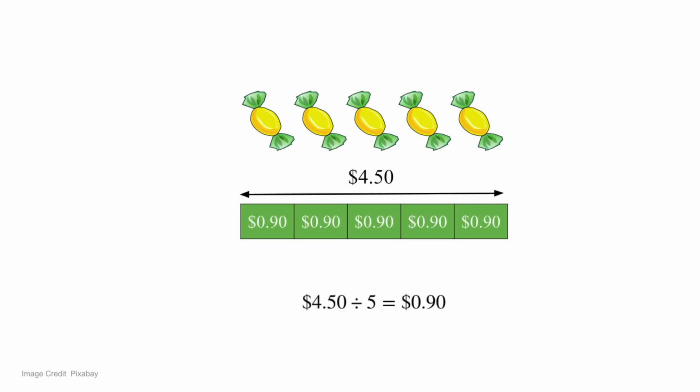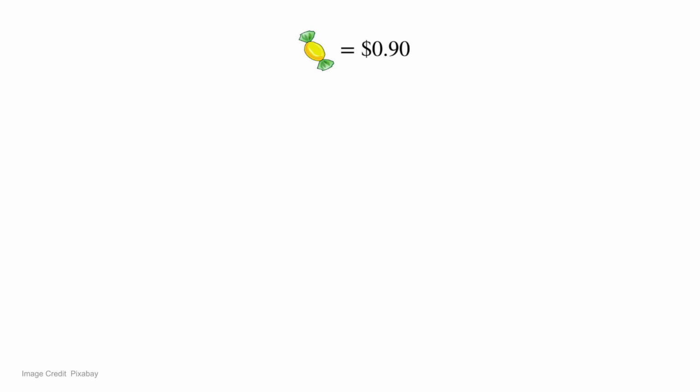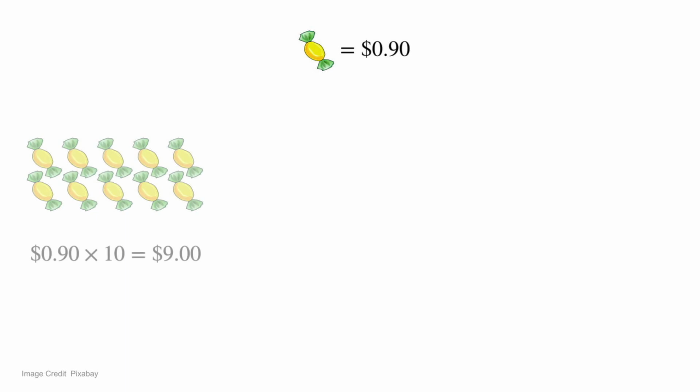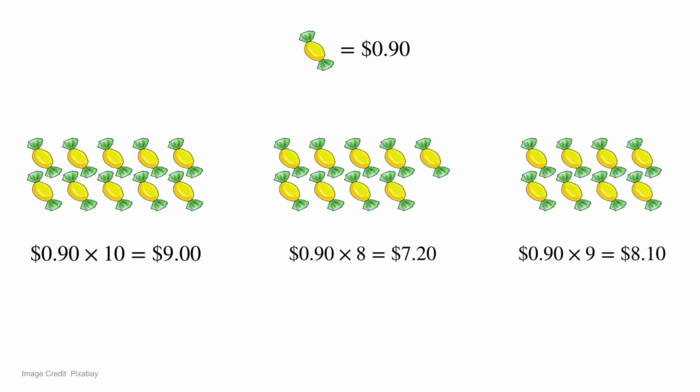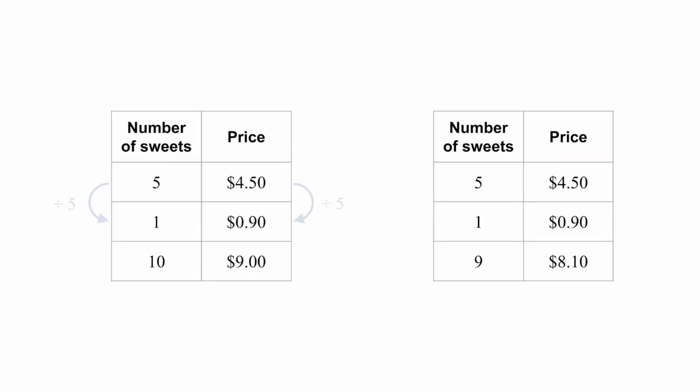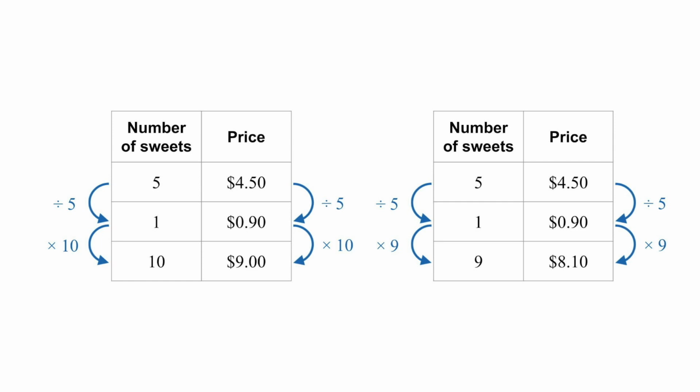At this stage, get students to use a calculator to solve these problems, because the focus of the learning intention here is to use a multiplicative change, not multiply numbers with non-calculator methods. Once students know how to calculate the cost of 1 lolly, ask them to scale up to find the cost of 10 lollies, 8 lollies, and 9 lollies. This can then be extended to a more abstract model, with a ratio table using action arrows on either side to multiply or divide.